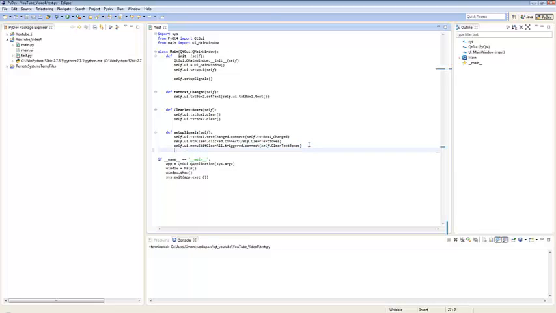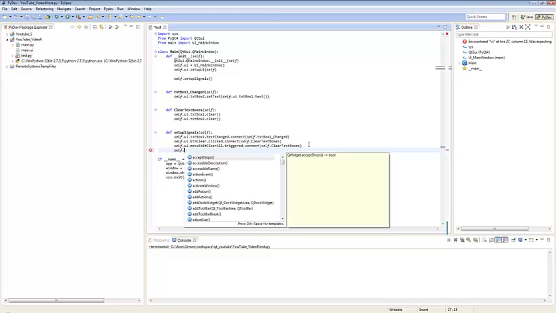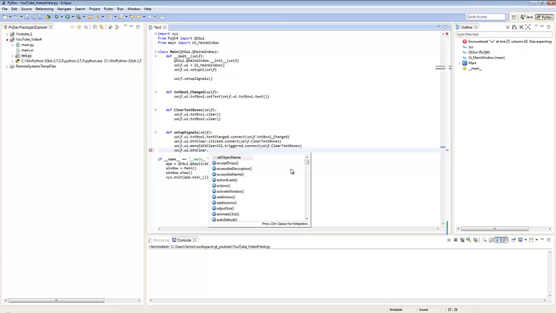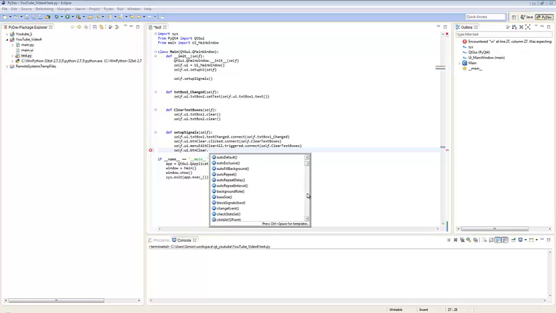As you can see, especially if you use Eclipse, and I recommend that you do, if you're not using it already, install Eclipse and install PyDev, the great thing is that you get all these auto complete menus. So when you are looking for what signals are available for a button, for instance, you can just scroll through and look for what's available, and that's really helpful.